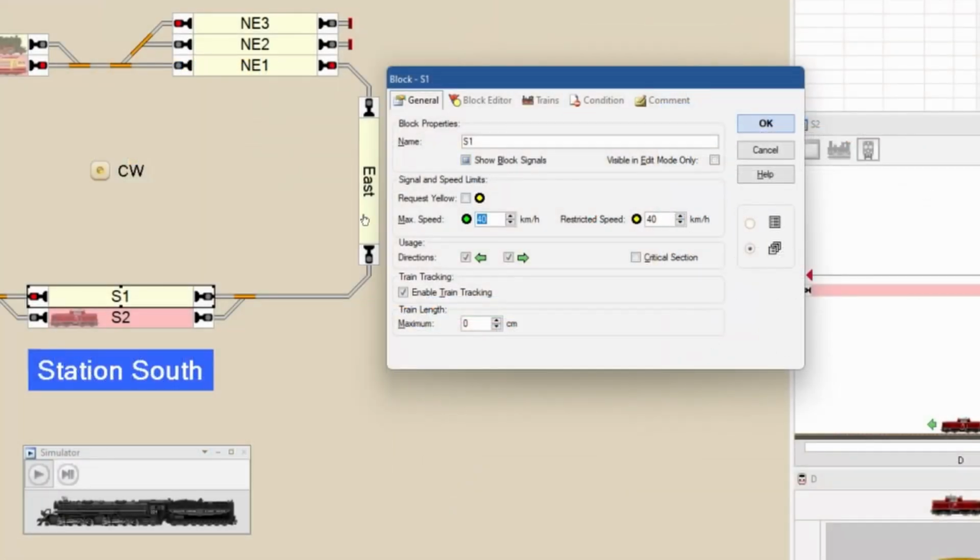In the previous video for this station south we made the maximum allowed block speed 40 to get this behavior: trains that are going to stop here can drive at high speed, their own maximum speed, in the loop. Then one block before the station the train slows down to 40 to drive into the station with that speed of 40 and then come to a stop. It works fine, however there's a drawback.